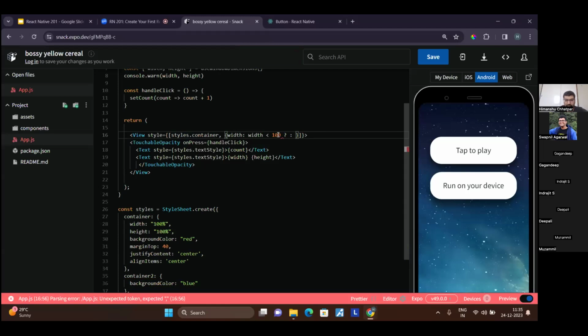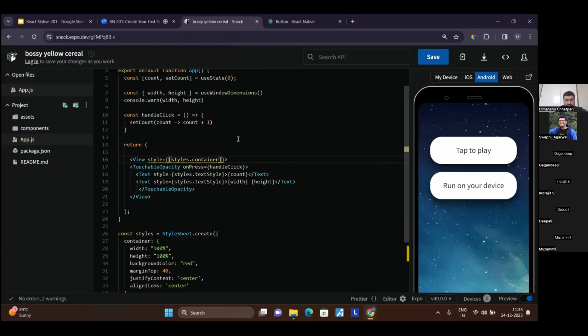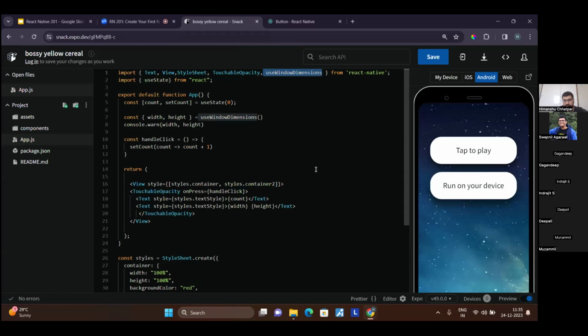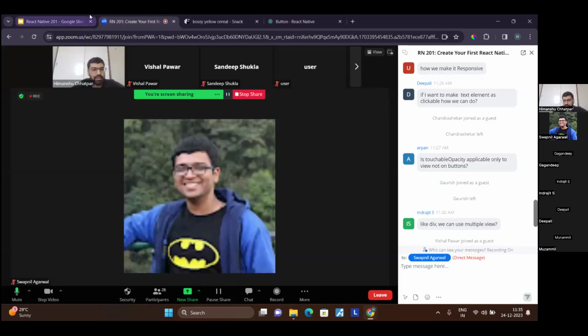So basically, this is how you can use responsiveness in these apps. This hook is called useWindowDimensions.